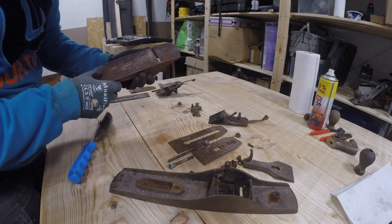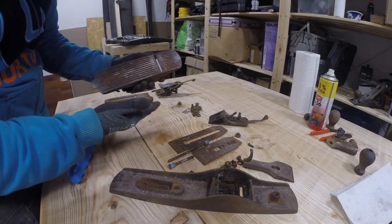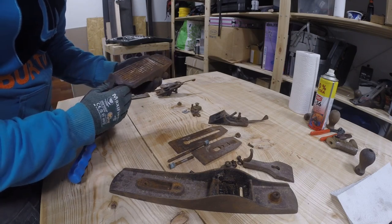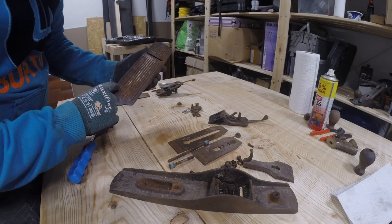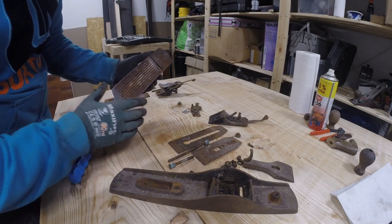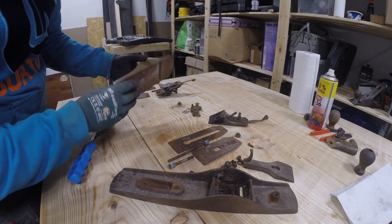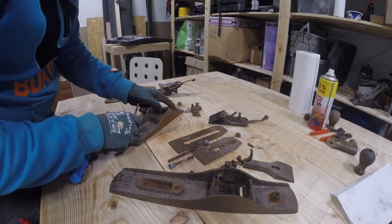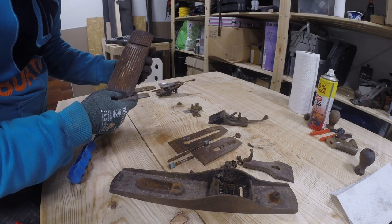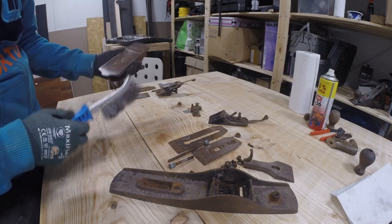Both of these actually have these kind of scarf bottoms. I don't know what the actual word for that is, but I have read somewhere that this design was meant to minimize the friction between the piece that is being planed down and the plane, so it will move more nicely. But I don't know, does this make any difference at all? Well, I've never used one of these, so let's see.